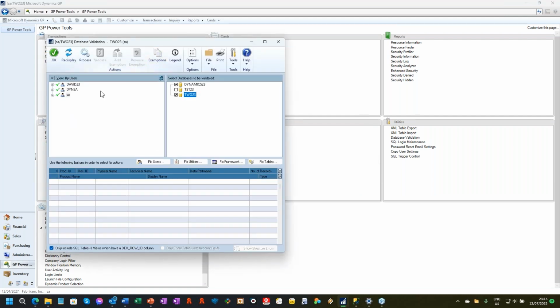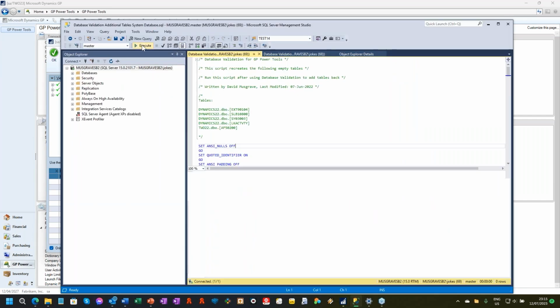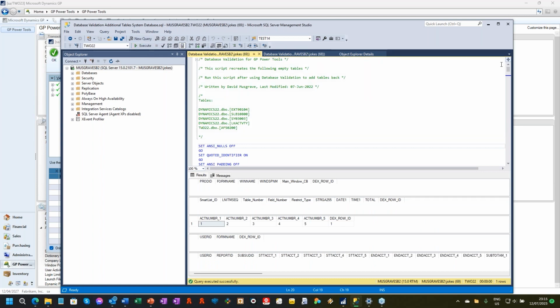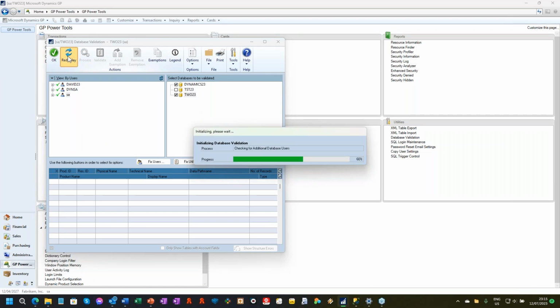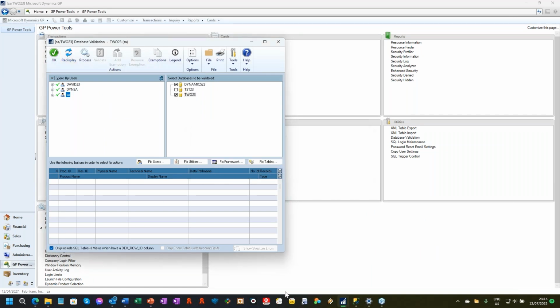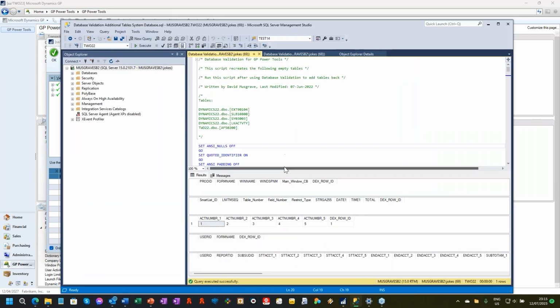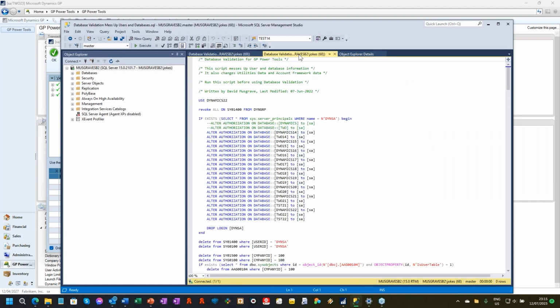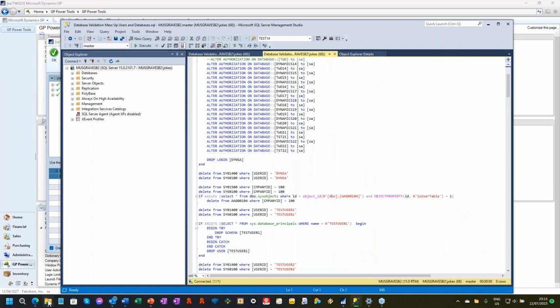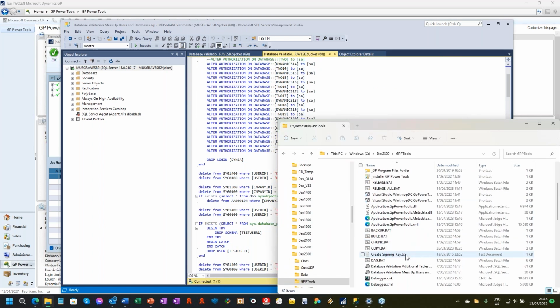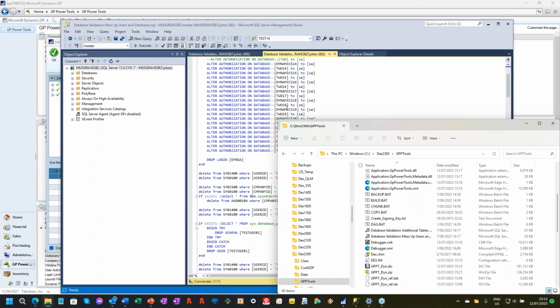Okay, so this is the database validation tool. Right now, everything's looking pretty good. So I have this SQL script that is very evil and should never be run on a live system. And if I redisplay now, you'll see I have a whole load of problems, lots of, hold on, did I run the wrong one? This is the one. And it hasn't been updated. Give me one sec. Let me just check. Okay, this is running on 22.